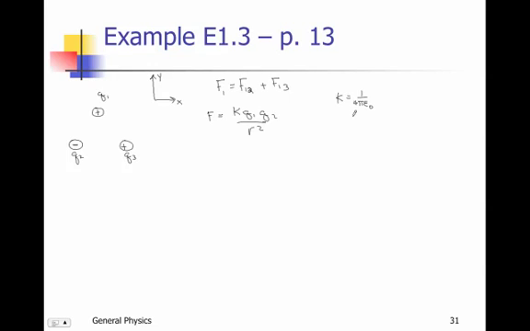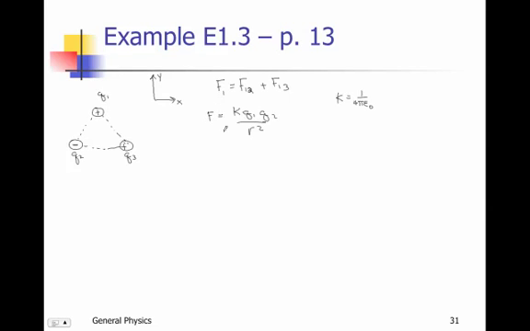Now notice that my charges, Q1, Q2, and Q3, the values of the charge are all the same. So the numbers that I plug in for Q1 and Q2 are going to be the same. K is the same, and R the same. So is the distance from Q1 to Q3 and the distance from Q2 to Q1 the same? Because this is an equilateral triangle, if I draw the lines here, I know that all of the angles are equal. This angle is 60 degrees, this angle is 60 degrees, and this angle is 60 degrees. And I also know that all the sides of my equilateral triangle are equal.